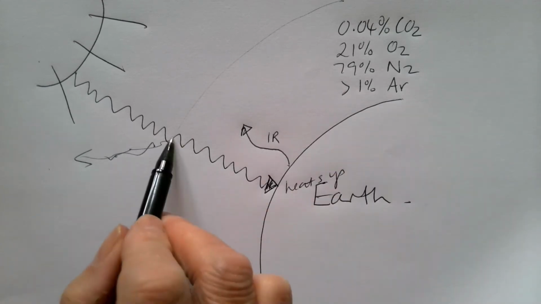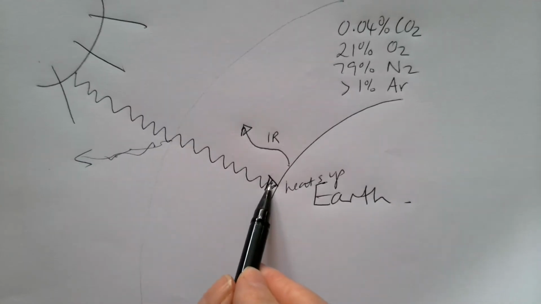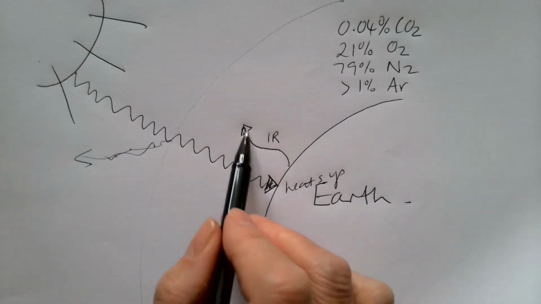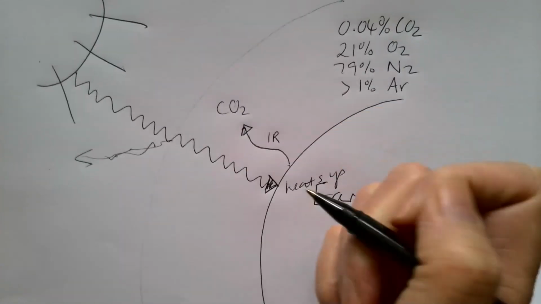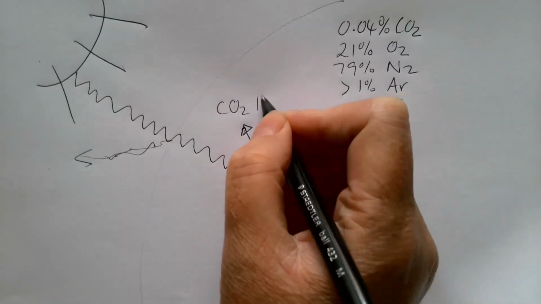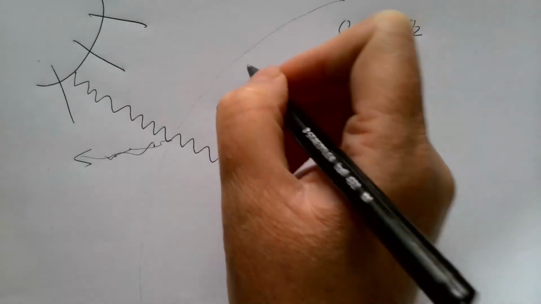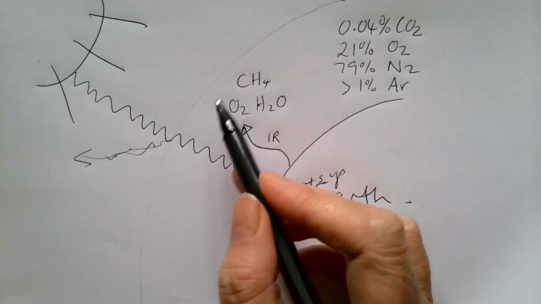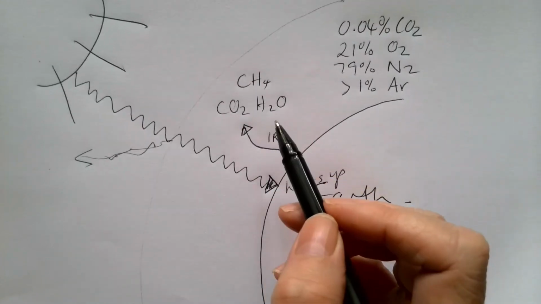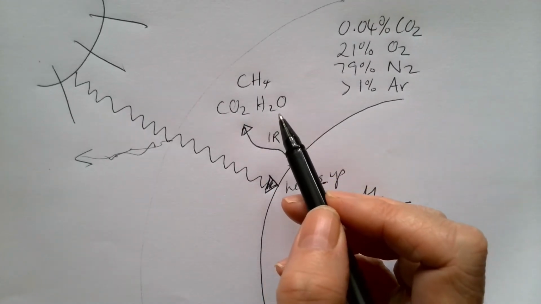Now, whilst this could get through all the gases in the atmosphere no problem, these longer wavelengths struggle a little bit to get through things like carbon dioxide, also water vapour, because it's a greenhouse gas, and definitely methane gas. These are the 3 greenhouse gases that AQA expect you to be able to remember.